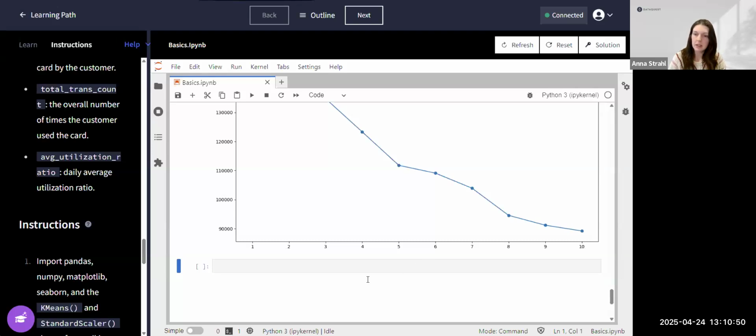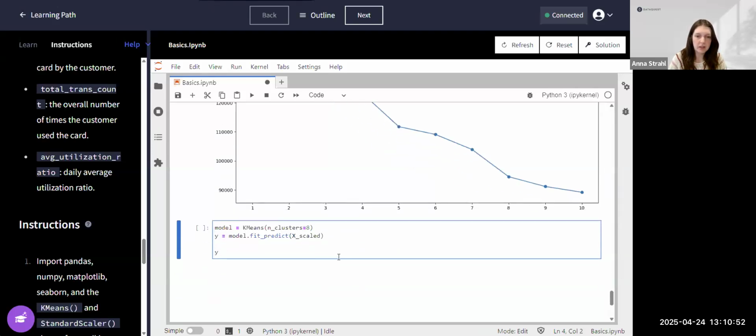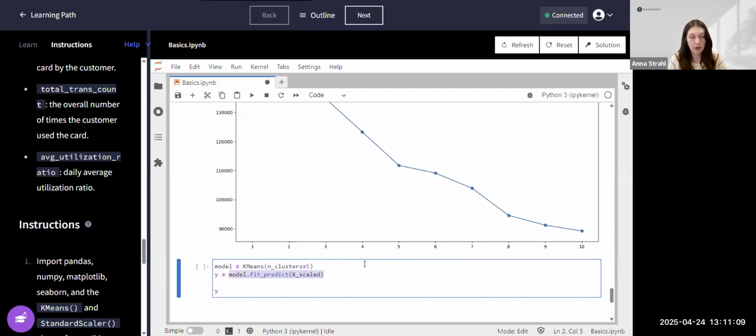All right. So what we're going to do now is initialize a new k-means model, but we are specifying 5 clusters, because that's our elbow. Then we are fitting and predicting with our model on our scaled data and assigning it to y.